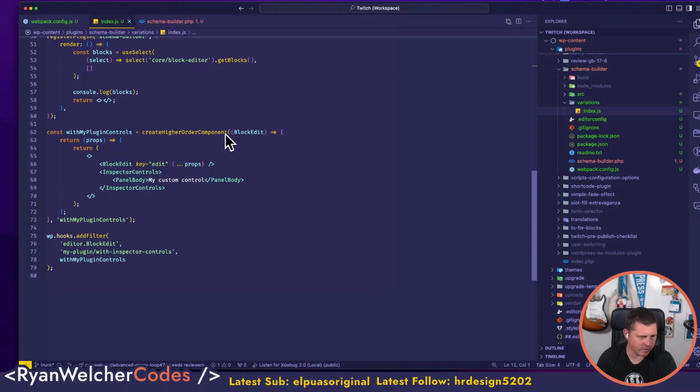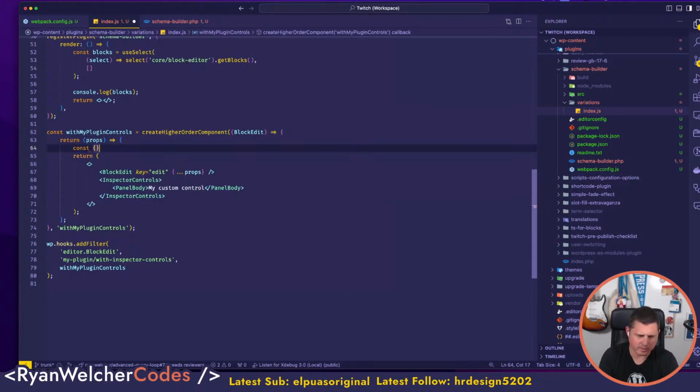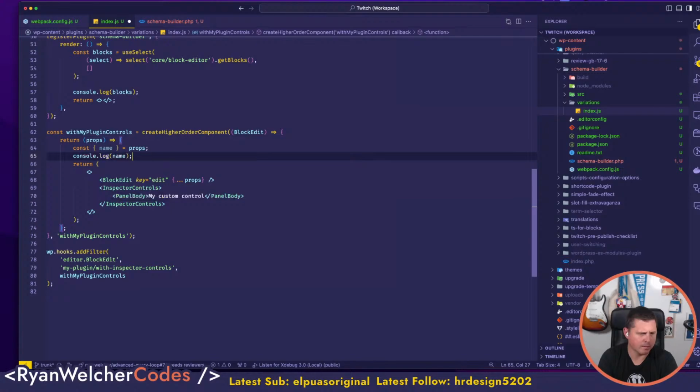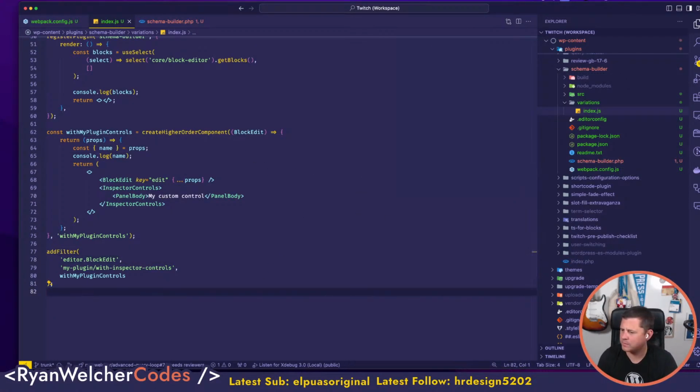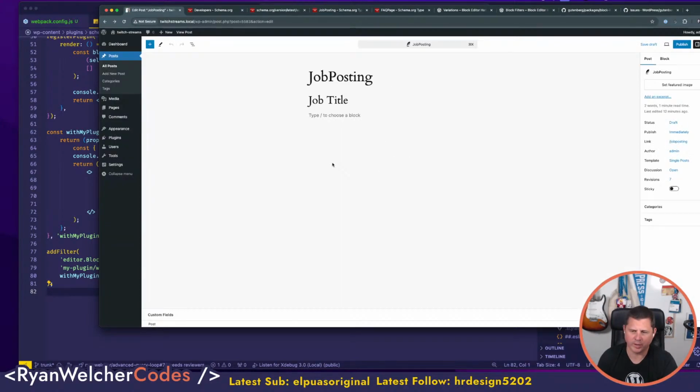So in here, we could just take the block edit. So I can do something like, don't I have, what's in props? I think props might have the name. I think we can go like const name equals props. Right, I think this will give me the block name. Let's just see. No, I don't need that. Okay, so I'm just gonna test this. So what I'm thinking, I don't know. Right now, this is super ugly. Paul's gonna be like, what are you doing? This is ridiculous. My custom control.